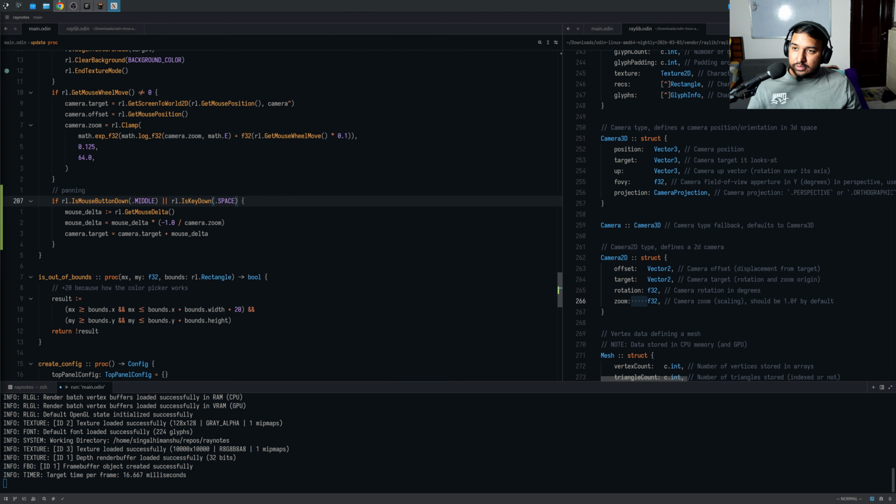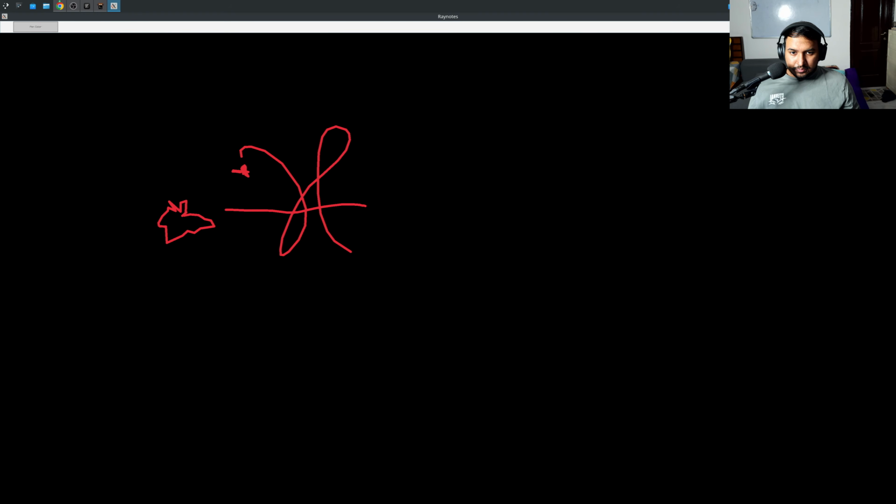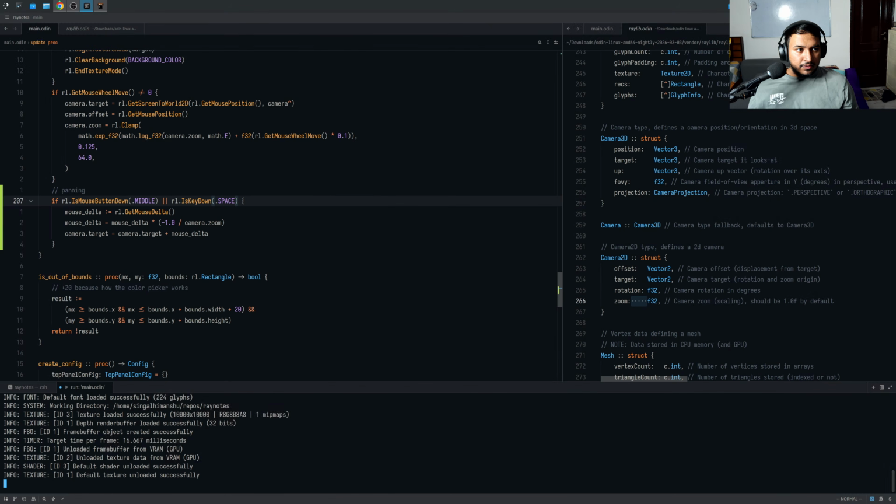Let's see this one. I probably like this implementation more. If I press space, then we can pan. But I don't want to draw in that case, right? For some reason my mouse is moving. Okay, I need to fix this stuff.